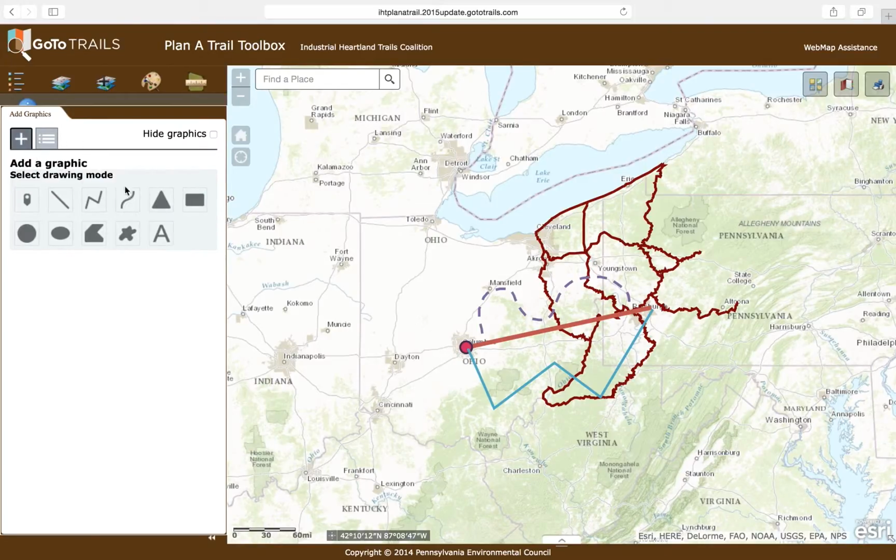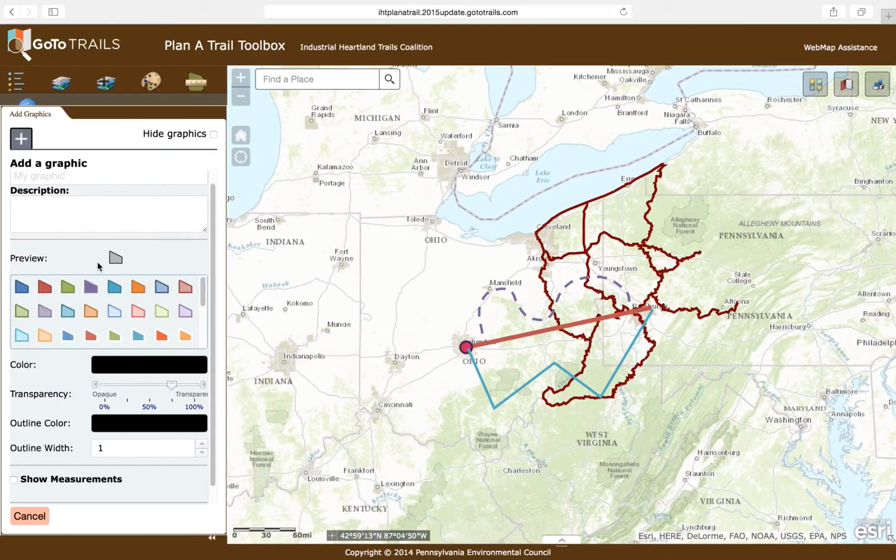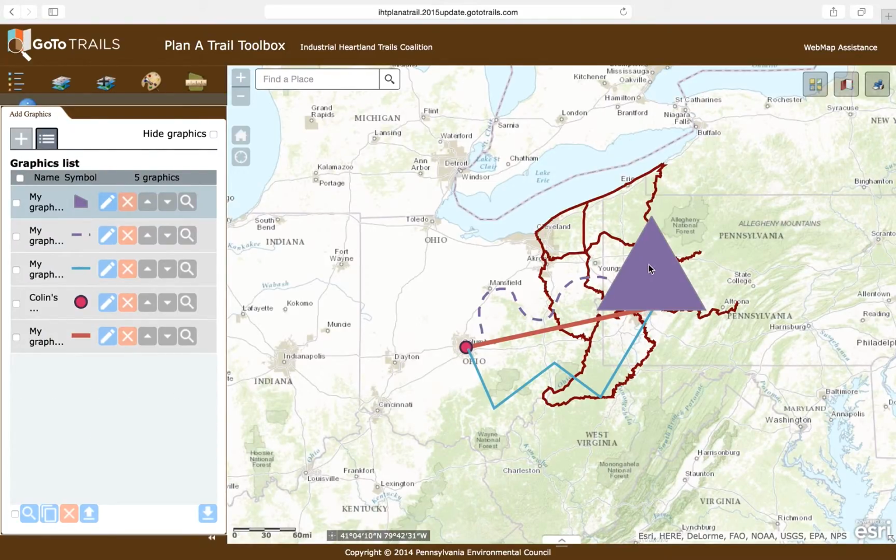So we also have shapes. We have a triangle, the quadrilateral, circle, and ellipses. These all work basically the same way. You might use this the same way you would use a point, but it's better if you are trying to indicate something a little bit larger scale, like maybe a region or area that is lacking trail development. Once you've customized the shape the way you want, click once on your map and hold down until you've made it the scale that you want. Once it is at that scale, release, and it's done.